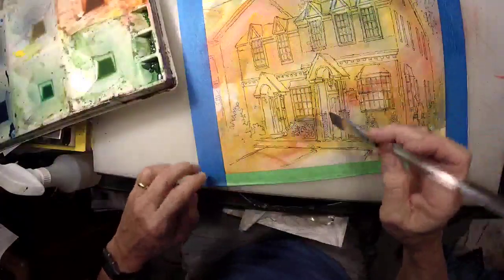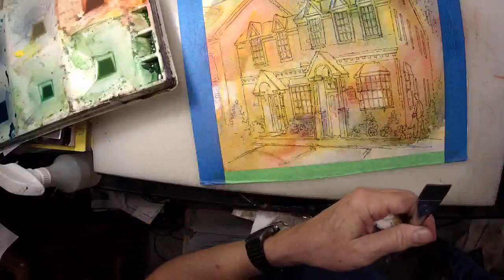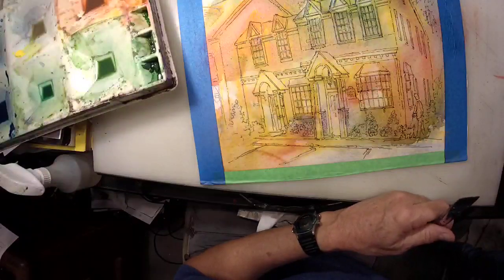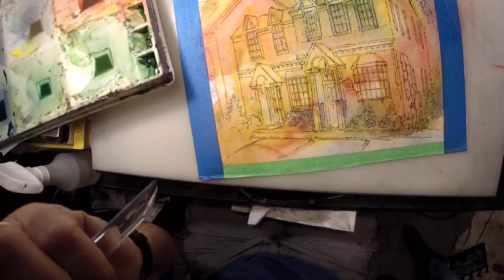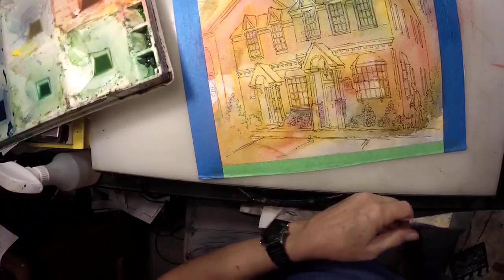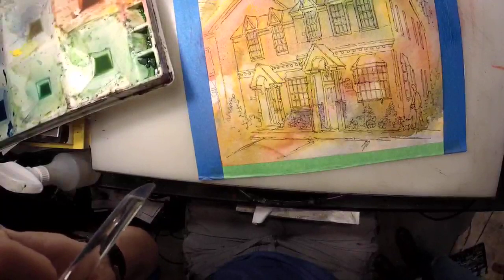Okay, so I'm getting a little bit more refined, as you can see, in my lifting out. We lost our Facebook friends several minutes ago, by the way, because my Mevo camera is malfunctioning quite badly. Okay, I'm going to restart my Mevo camera.